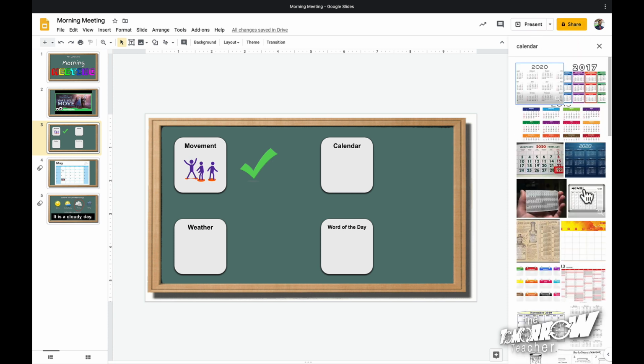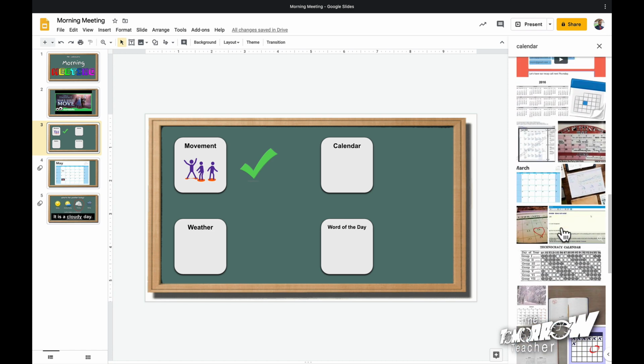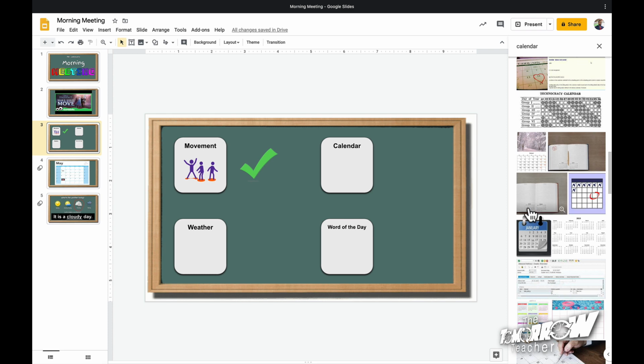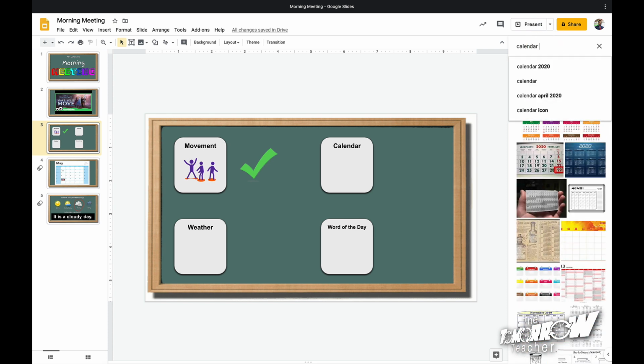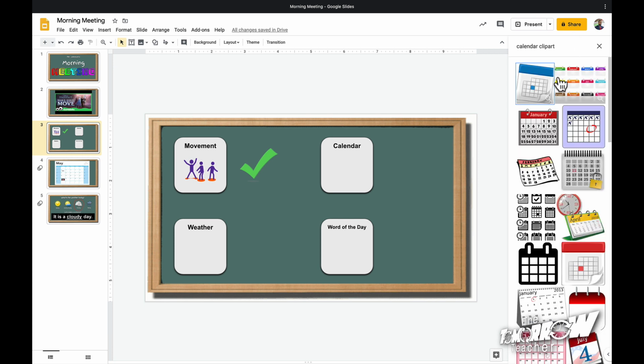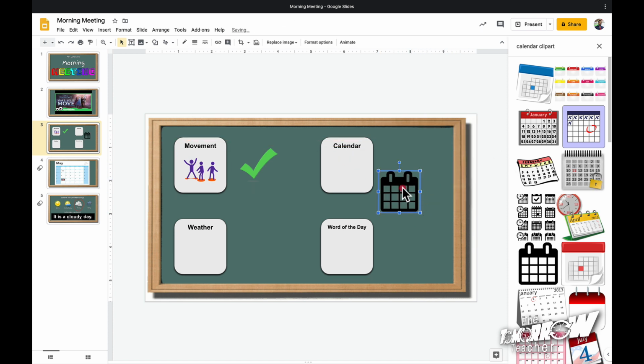I want some kind of calendar image. So I'm going to type in calendar clip art to be a little bit more specific. And I found something that could work for us. Again, this has a transparent background, so this works perfect.